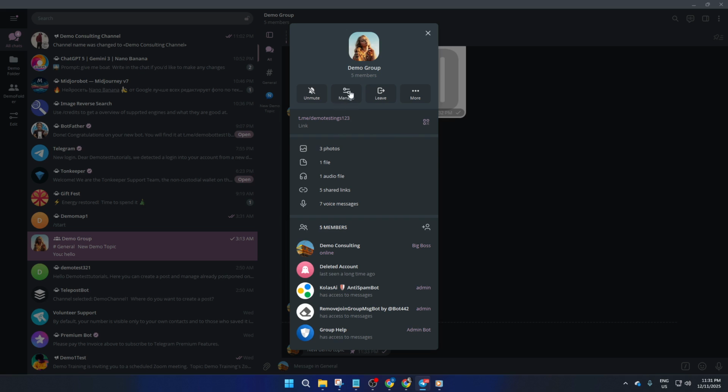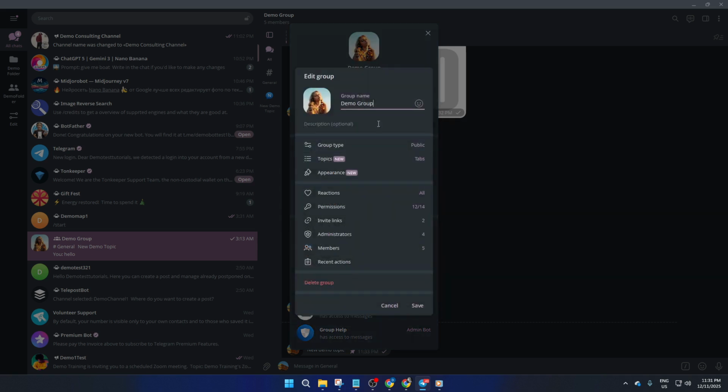Next, let's talk about editing your group's info. Inside the info panel, you'll find options to change your group's name, photo, or description. This might sound basic, but trust me, a clear description and a recognizable photo make a world of difference, especially as your group grows. Imagine joining a group that's called the best group ever, but the logo is a random cat and the description is blank. Not very inviting, right? So spend a moment choosing a catchy name and writing a description that sets the tone for what your group is all about.